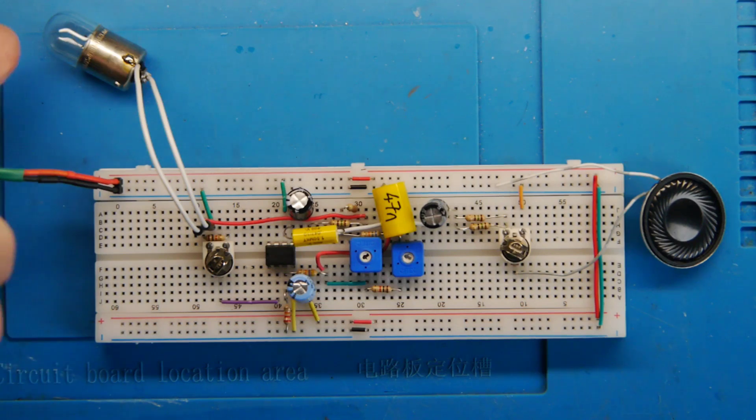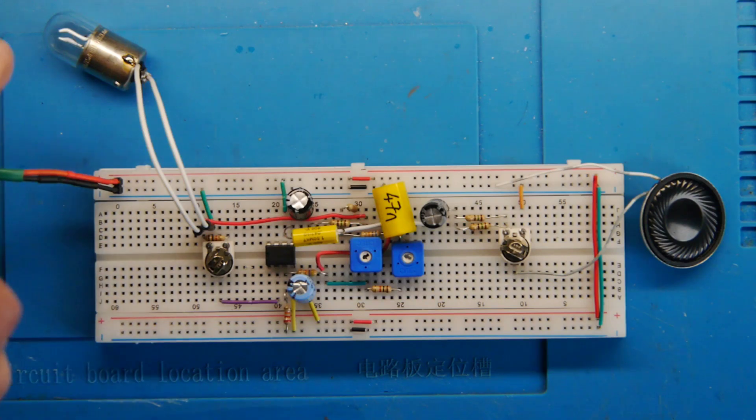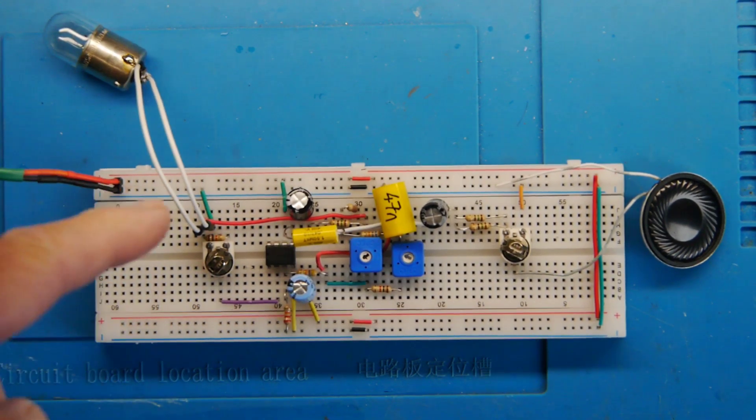And there you go, so that's the oscillator working away and actually works rather well really. I think the only other comment to make is of course that the bulb never with the amount of current involved here ever visibly begins to glow but clearly the resistance is changing and this bulb is roughly 10 times the capacity if you like of the bulb that was used in the original circuit and it certainly does the job because as you can see we've got stable and controlled oscillation. So there you go that's the signal generator tungsten controlled.